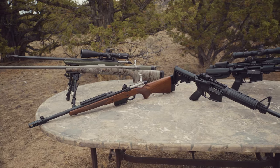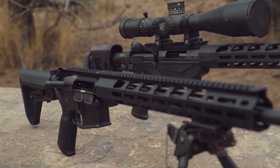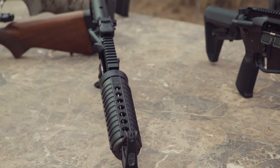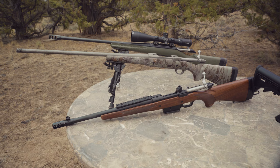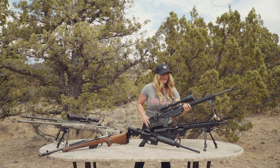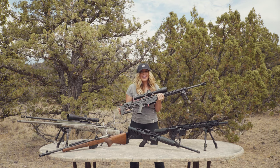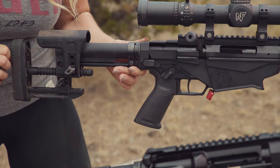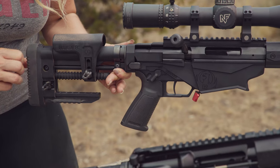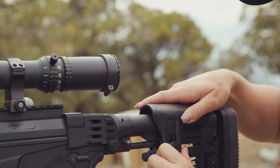One of the reasons that I love Ruger firearms is that they make firearms to fit everyone. Out of the box, they have a full variety of firearms that will accommodate all sizes of shooters. The Ruger Precision Rifle is a fantastic firearm that will accommodate a variety of shooters — the length of pull simply adjusts from 12 to 15 and a half inches, and it also has an adjustable cheek comb.